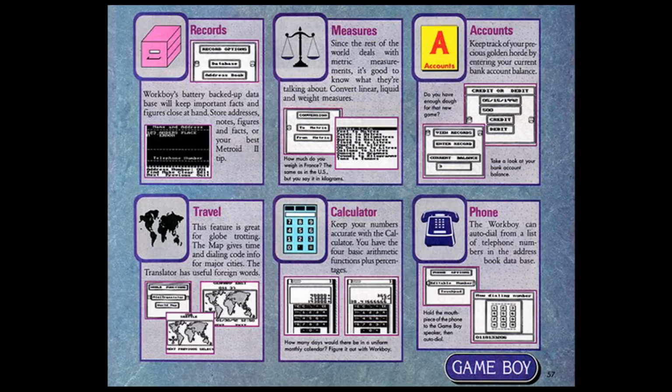The map gives time and dialing code info for major cities. The translator has useful foreign words. Calculator. Keep your numbers accurate with the calculator. You have the 4 basic arithmetic functions plus percentages. Phone. The Workboy can auto-dial from a list of telephone numbers in the address book database.